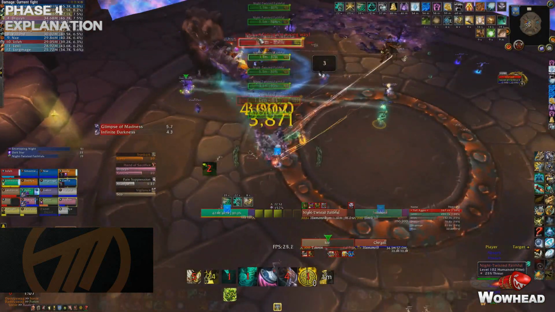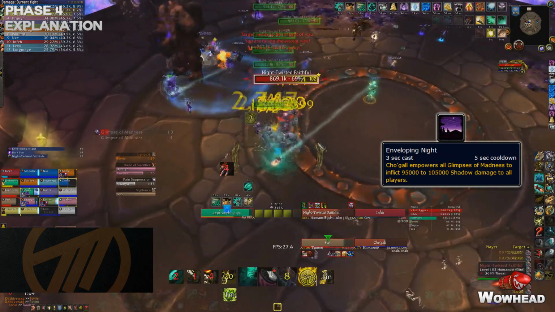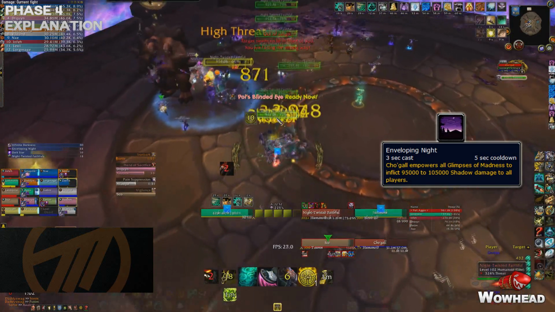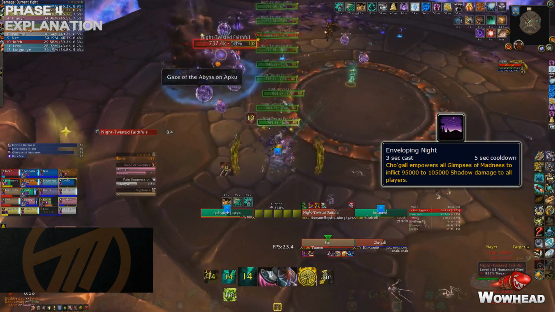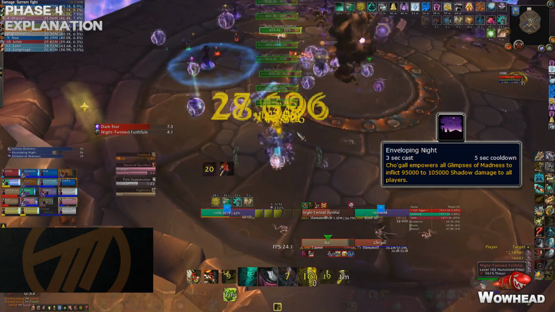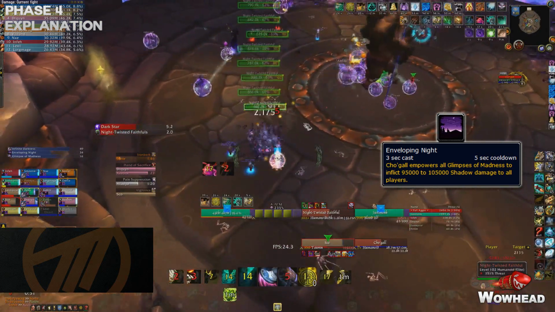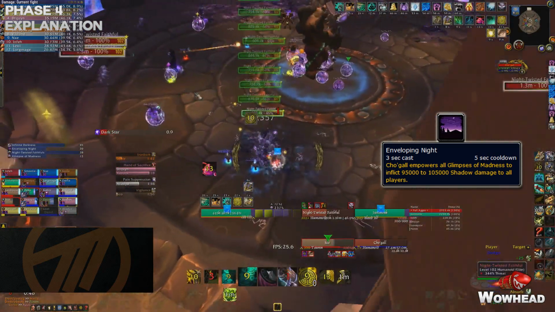Second ability is the Enveloping Night, which the boss will cast every minute, and depending on how many Glimpses of Madness are up, when the boss casts Enveloping Night, each one of the glimpses will cast an AoE nuke to the whole raid for 100k damage. So as the fight progresses, the Enveloping Nights will do more and more damage to the raid. And that's basically the soft enrage of the boss.